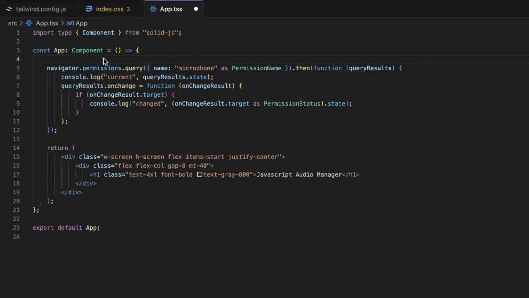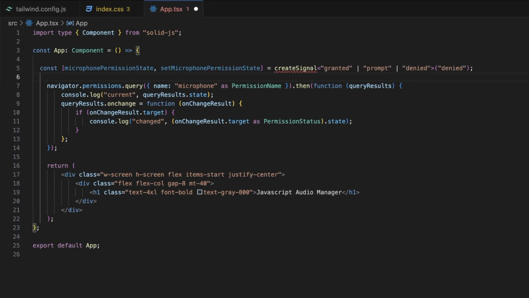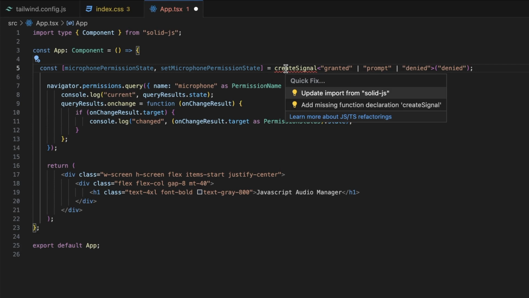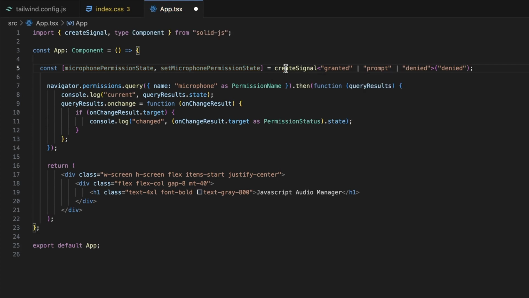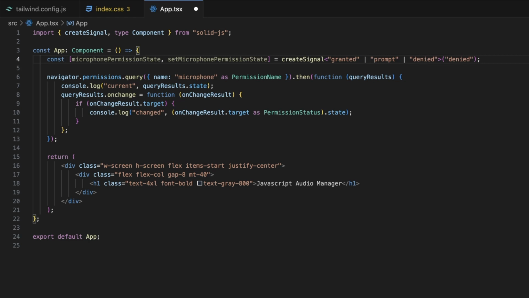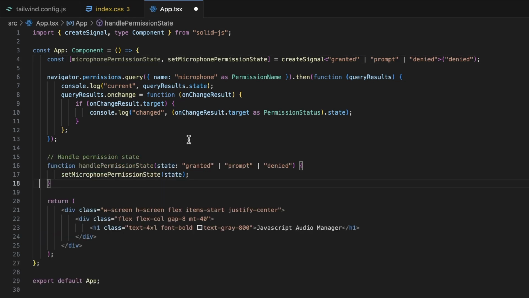Now what we need is actually a signal to capture the permission state for the microphone. So let's go ahead and create one. And it will have, as we discussed, the three states, which is granted, prompt, or denied. The first time the user begins the app, it's going to be denied. And let's go ahead and create a new function handler, which will be responsible for handling the current permission state for the microphone.